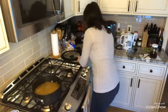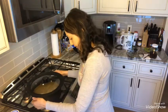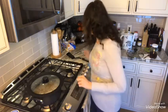I forgot to mention that red lentils apparently split. Just learned this from my mom. So that's why you use red lentils, and the green ones are the ones that stay whole. So make sure that if you're doing lentil soup and you want it to get like mushy and look like it's pureed, get the split lentils red.